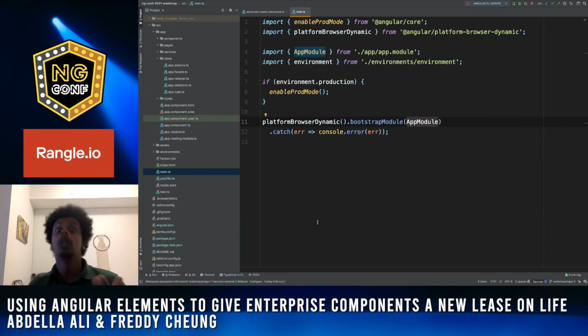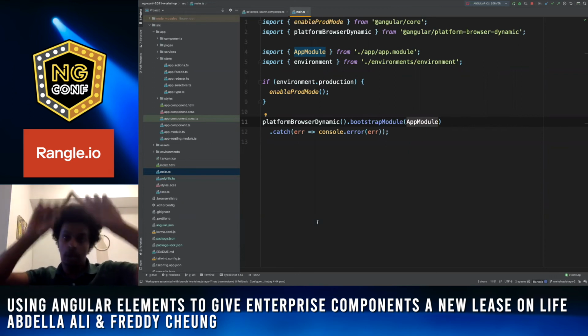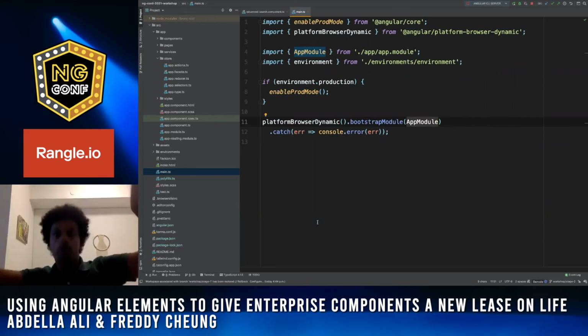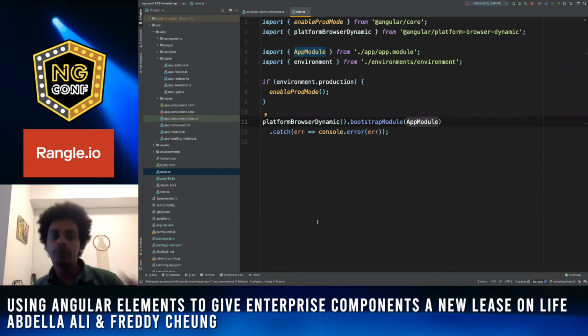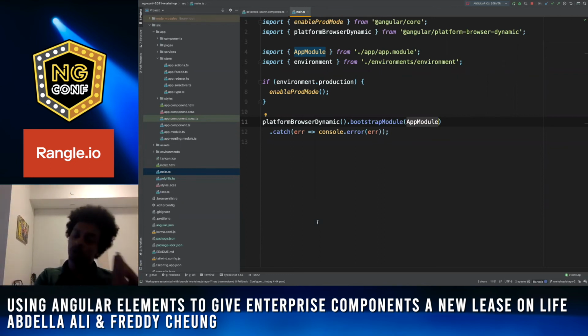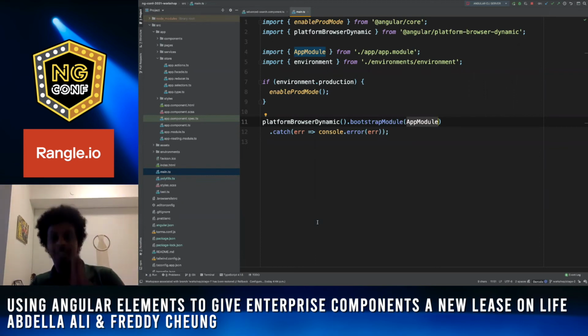So in this case, an application app module is our tree top, and everything else below it will render afterwards. However, in the pattern that we'll be teaching you about here, the idea is creating separate trees for each of our individual modules that we render. Modules that we render being modules associated with each individual component that we want to render into an Angular element. And this is why I mentioned the scam pattern, the single component as module.